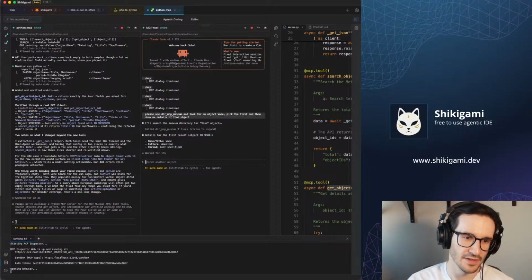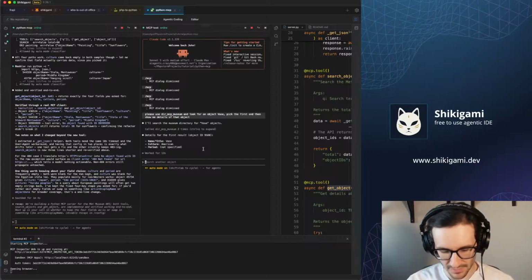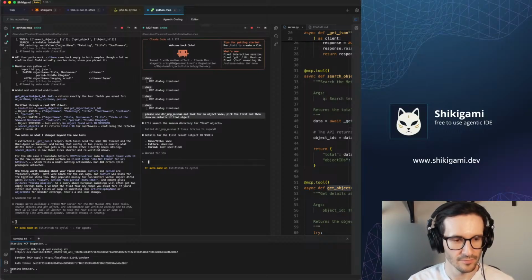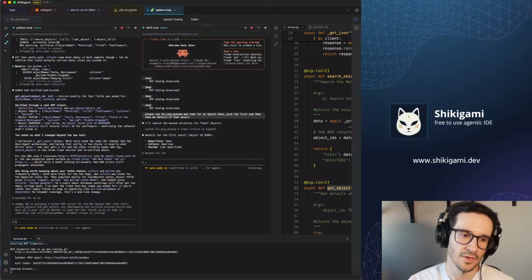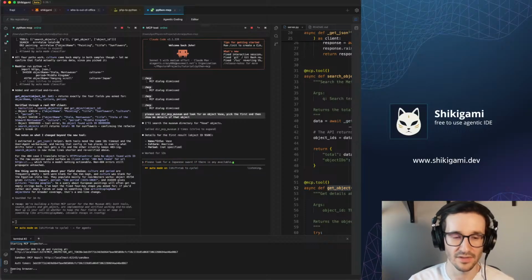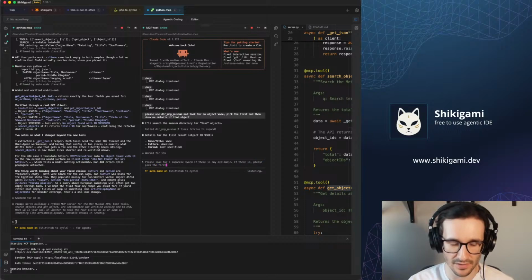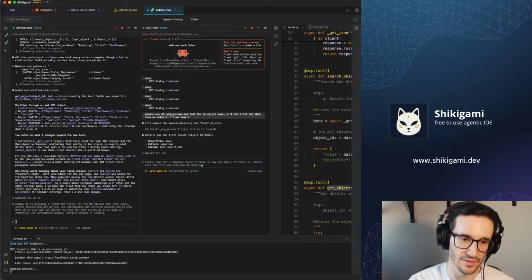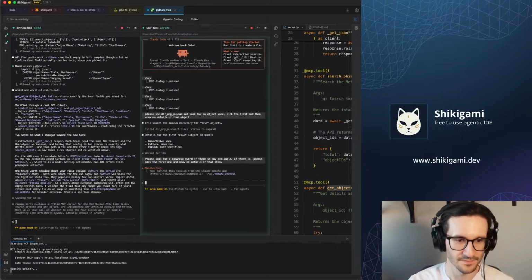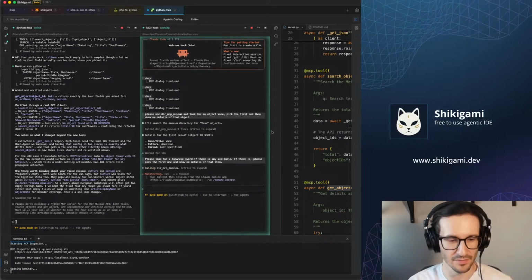Let's try something slightly different. Please look for a Japanese sword, if there is any available. If there is, please pick the first one and show me details of that item. Yeah, let's verify. Maybe there is a sword.